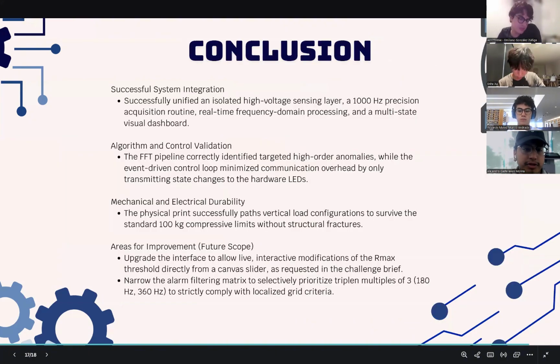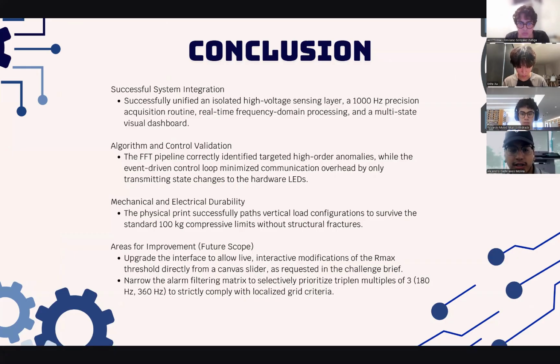We achieved successful system integration by isolating the Hall voltage sensing layer, so we can obtain real-time frequency domain processing and also a visual dashboard. The algorithm and control validation using the fast Fourier transform pipeline identified the anomalies that we needed to identify, while we were also able to minimize communication overhead by transmitting the state changes to the hardware LEDs instead of also sending code and generating some noise. When it comes to mechanical and electrical durability, the physical print was successful in our test of supporting a standard load of 100 kilograms in compressive force, similar to what our simulation showed.